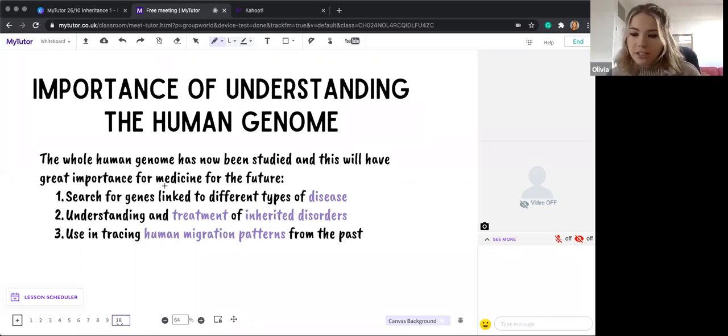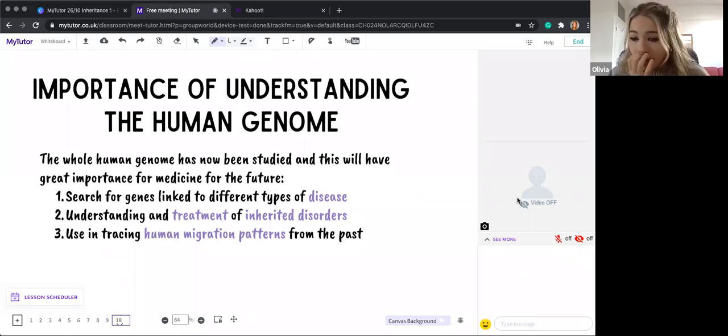A question about the genome: would you have to include all three points to get the marks, or could you just cover one point? Well, it depends how many marks the question is. There are three points, so there is potential for this to be a 3-mark question. Normally, though, it would just be a 1-mark question, so you can just put one of them. But I always colour keywords, the bits you really need to look at.